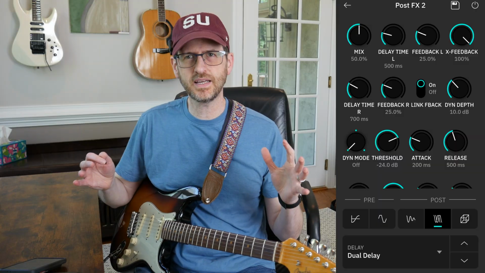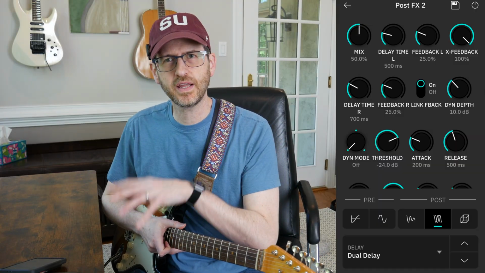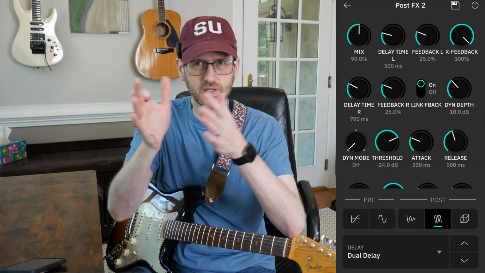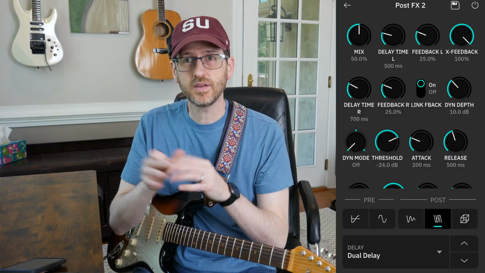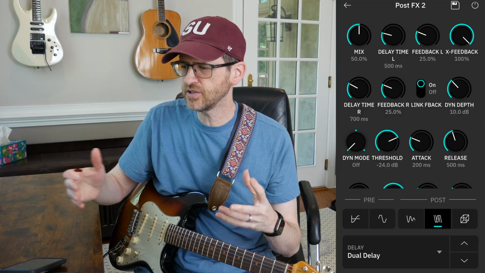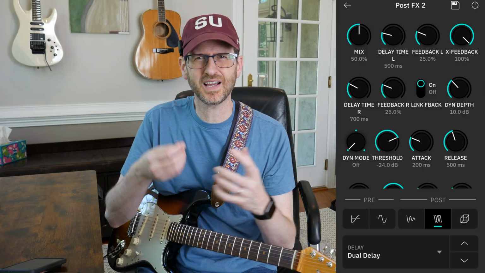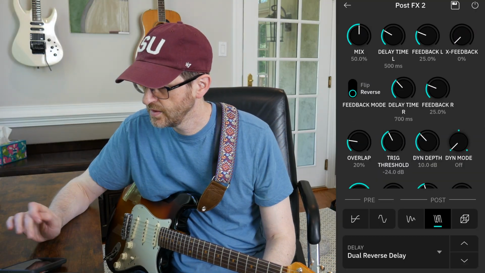So a nice dual delay there, and especially I think that's useful in the Nano Cortex because you can only have one delay slot. So in the Quad Cortex, you can run two delays and you can stack them in series, in parallel, whatever you want to do. On the Nano Cortex, you can only run one delay. So having a dual delay I think is really powerful, especially if you want to do that kind of Andy Timmons halo kind of thing.